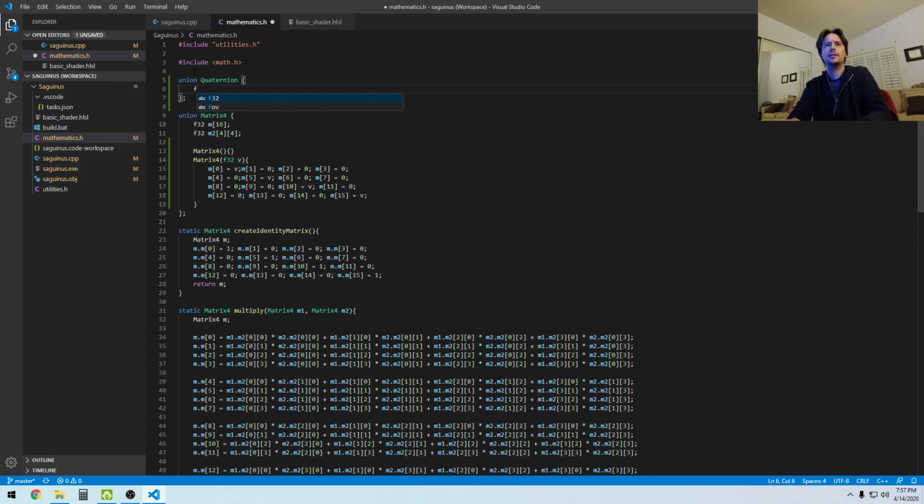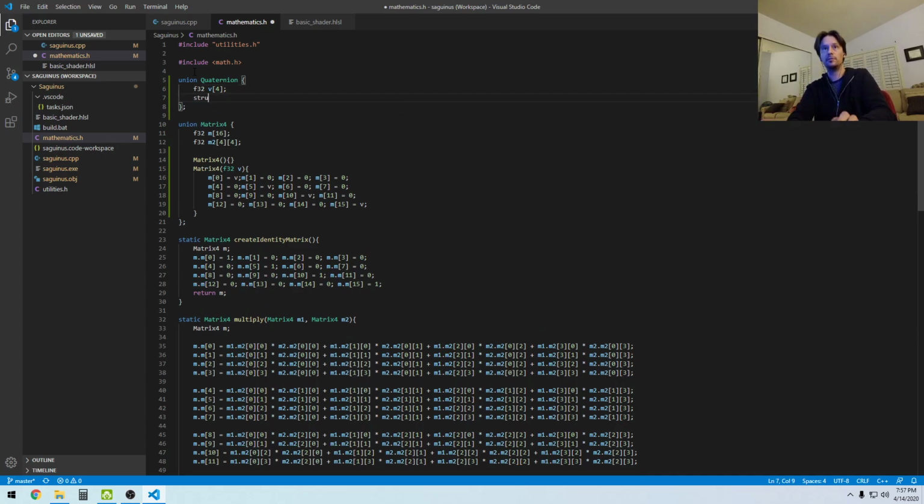So you've got an F32 V. It's basically 4 components, and then I want to be able to access them individually.